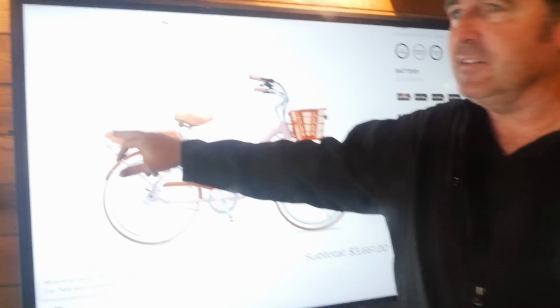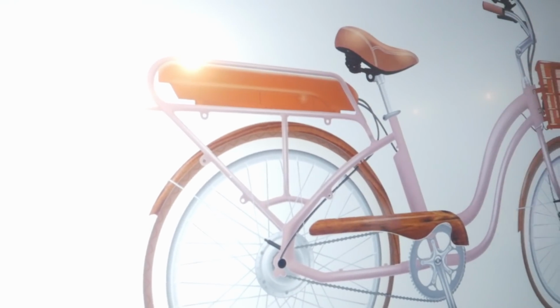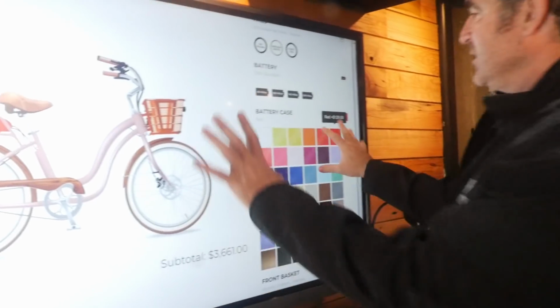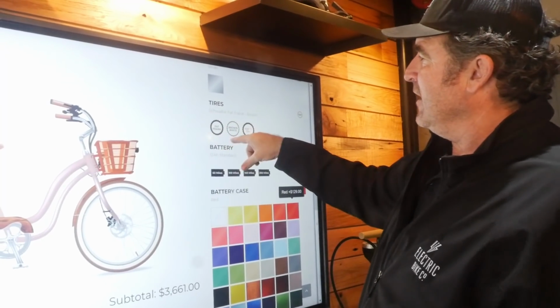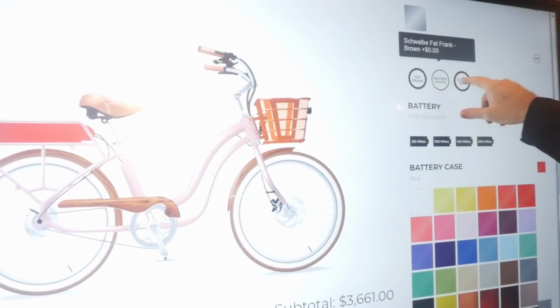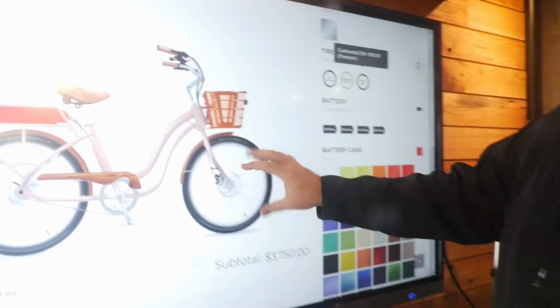And most bikes, I think 99% of all bike brands, you can only have a black case, but here you can have the purple case, or a blue case, or a red case. So you can choose and design your bike with all the different things. You were asking about the tires, like we've got a Fat Frank black tire, or a brown and white wall tire, or you want a Continental tire with really high quality puncture resistance in it.